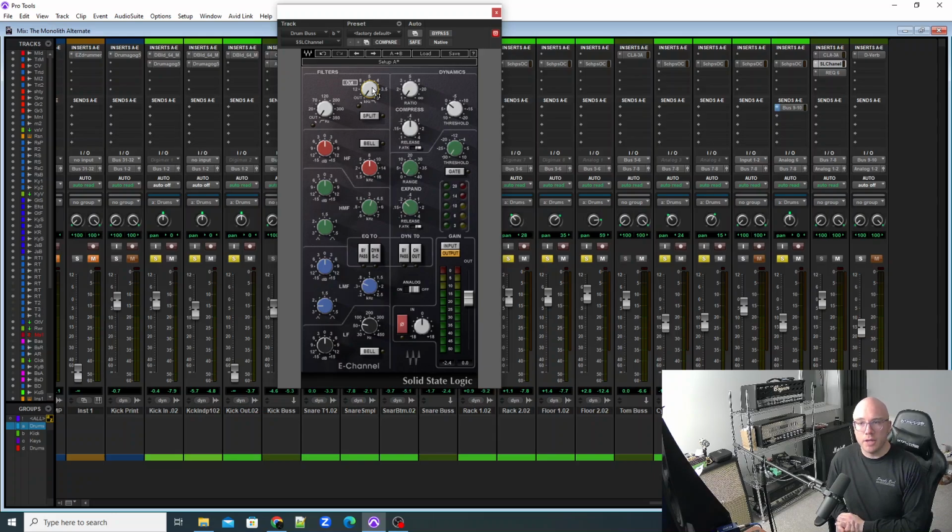Most frequently, filters are used to remove sounds that can cause issues either directly within that instrument or larger issues in the mix. So what you'll see in a lot of digital mixers and analog mixers for that matter is a low pass filter on every channel that's available to either engage or disengage.